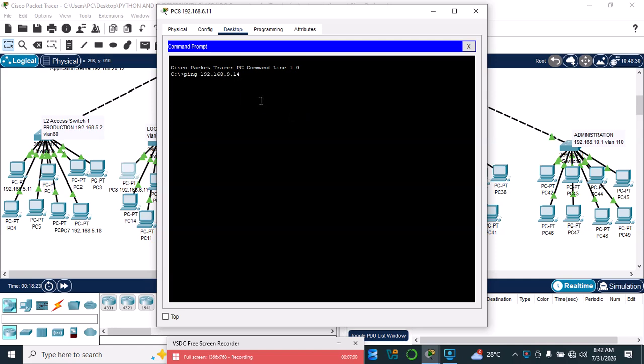We can quickly change the network. Let's say I use 5 or any other one. Yeah, let me use 11. Instant reply. You can see that's the way it works.